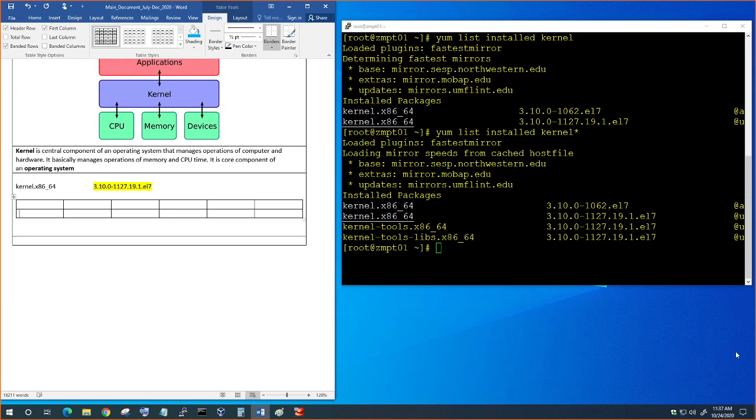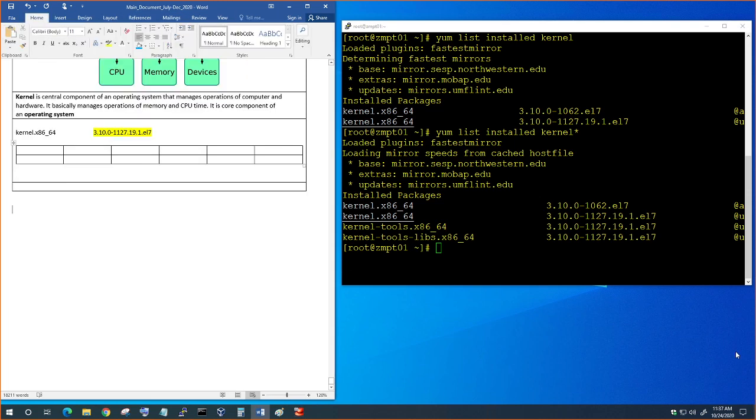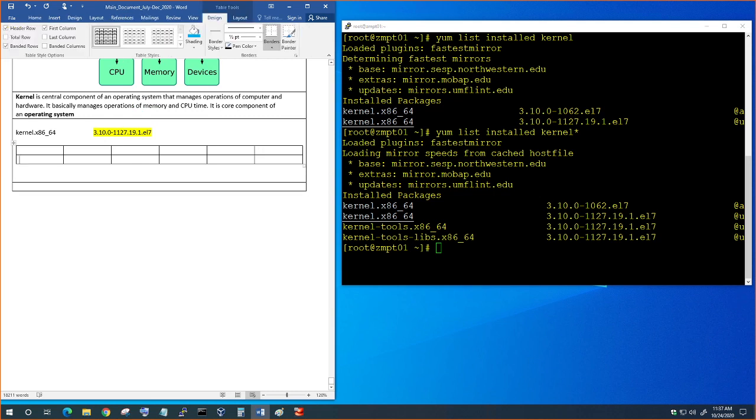So what we have is first 3, then 10, then 0, then 11, 27, and then EL7.